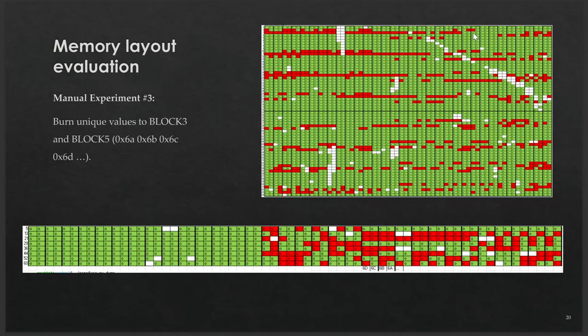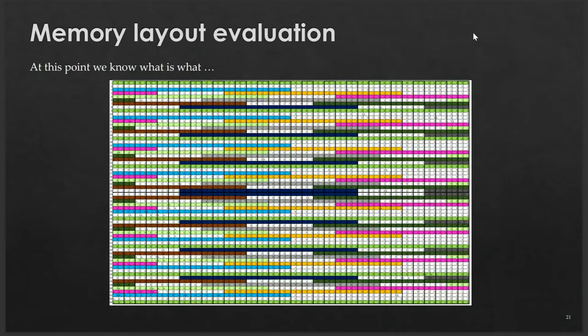We did several other experiments to confirm the memory works the same way on other chip lines — S2, S3, and C6. A third experiment revealed white fields in the images — caused by debris on the whetstone — creating gigantic canyons where the eFuses were completely gone. The Reed-Solomon error correction could prove useful to recover that information, however we preferred to improve the de-layering method itself, since block zero doesn't have automatic error correction and neither do other chips. In the case of ESP32 specifically, you can recover from some damage using this automatic error correction.